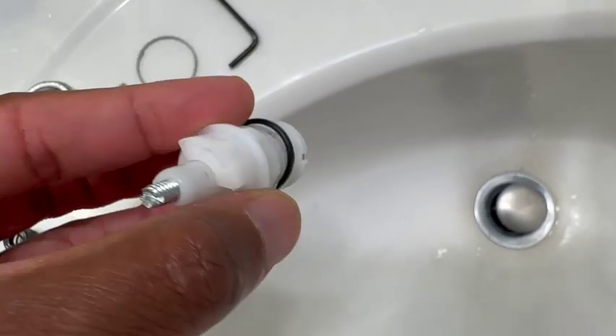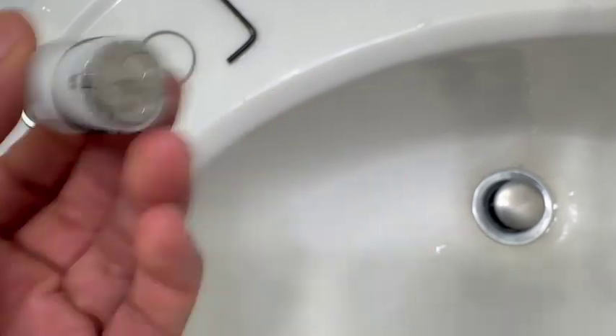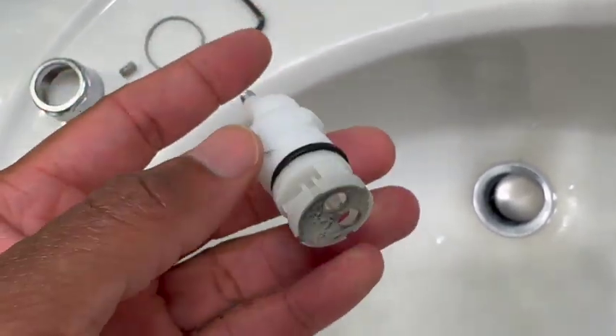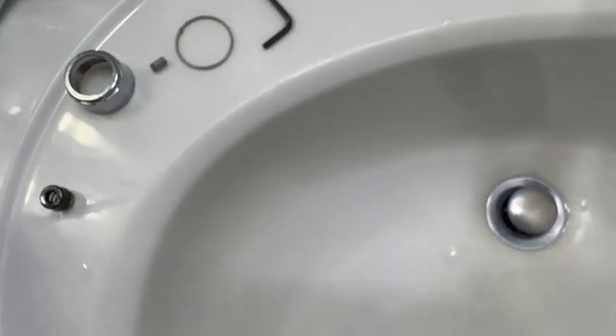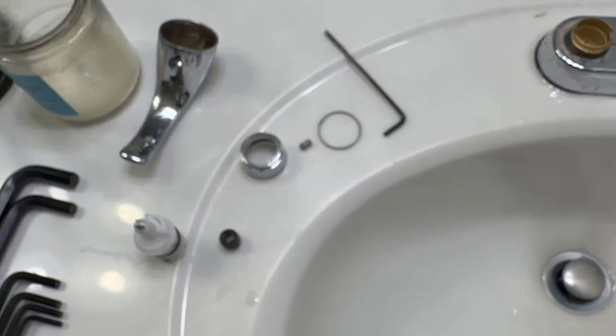What we'll do is try to find a seal kit that's going to include the o-ring and the seal that fits down in the bottom. The cartridge doesn't look bad, so I don't think we have an issue with the cartridge — but just in case, I'll try to find a pack of seals and also a cartridge. The cartridge should already come with the seals, so worst case, if the first fix doesn't work and we're just trying to fix the seals, we'll go ahead and replace the cartridge and move from there.